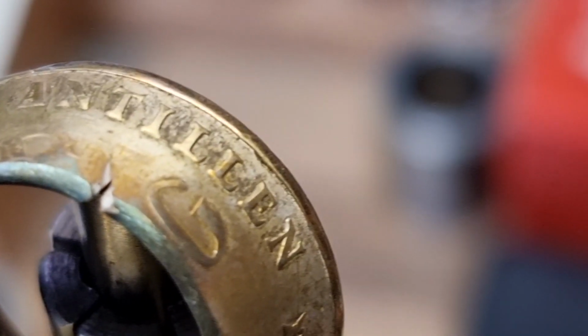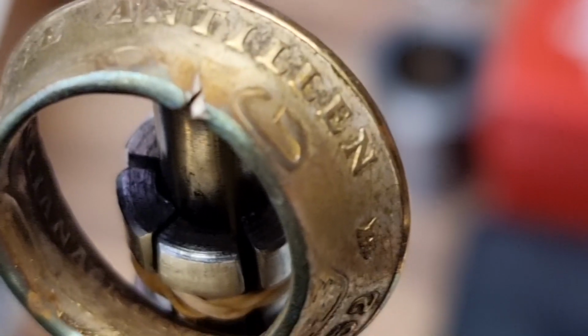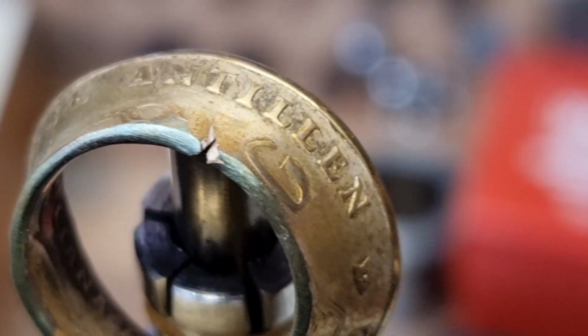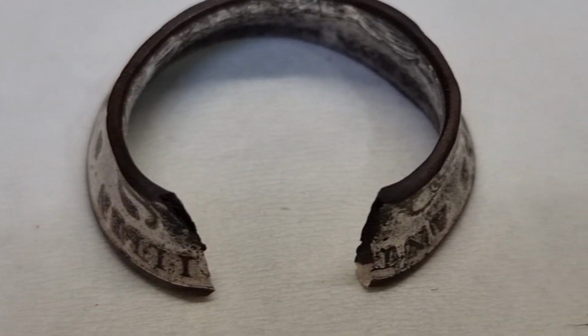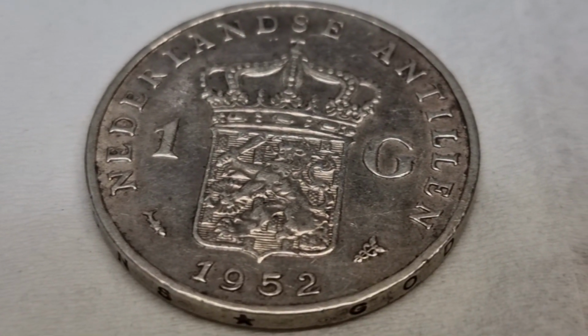Right, let's see where we go. Hopefully the next shot won't be me dumping it into the scrap bucket. Much though I thought I'd polished it out, I think it was probably just, I don't know, back to the drawing board, try and find another one. Oh, please let this be third time lucky.